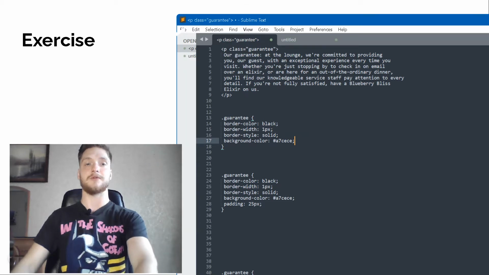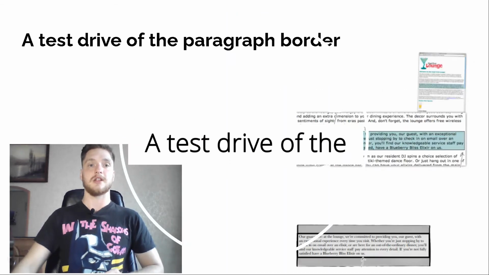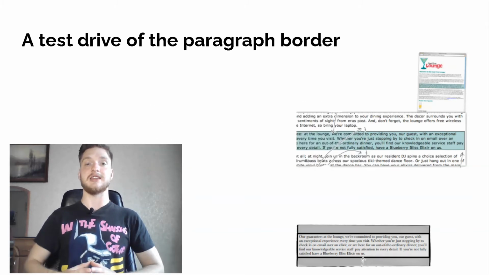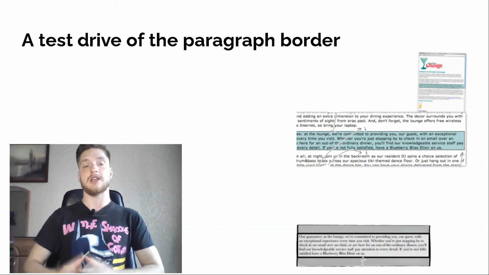Test drive of the paragraph border. Reload the page in your browser and you now see the guarantee paragraph with an aquamarine background, then a thin black border around it. Let's examine this a little more closely. It doesn't look like the paragraph has any padding around the content.